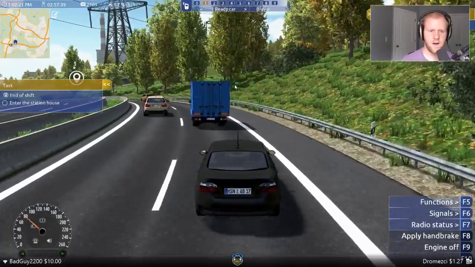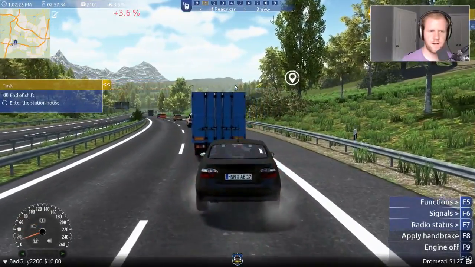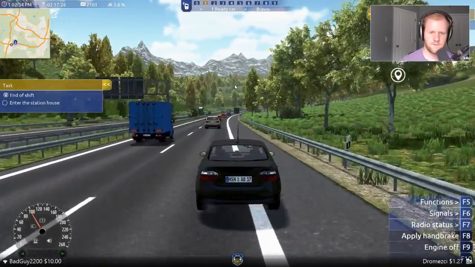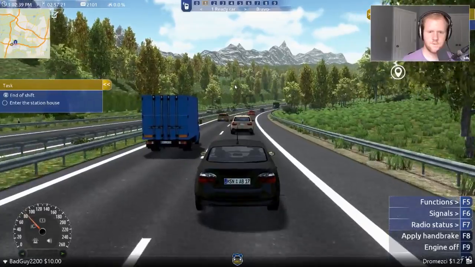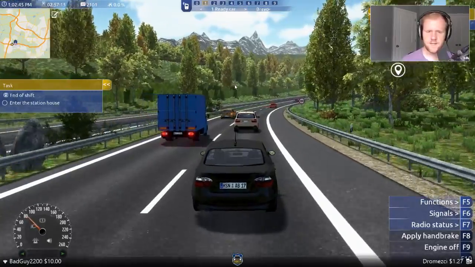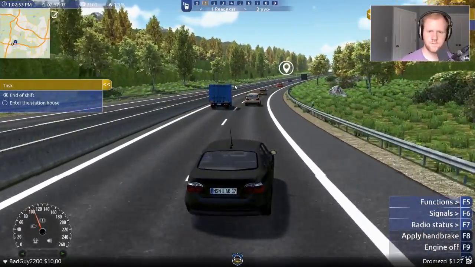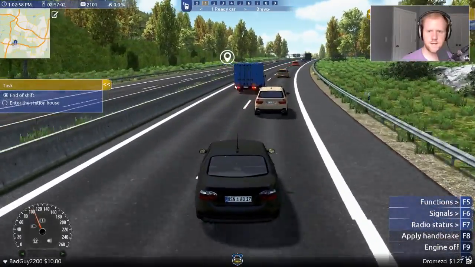What is a one ready car? I guess it's your radio status from as far as I can tell. Oh my gosh. Yeah, you get the horn, buddy. What's up, dude? Sinclair 4-1 to HQ. Return to station. Alright, we're coming. Can I even get there from this side of the road?